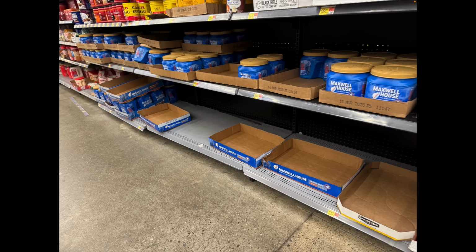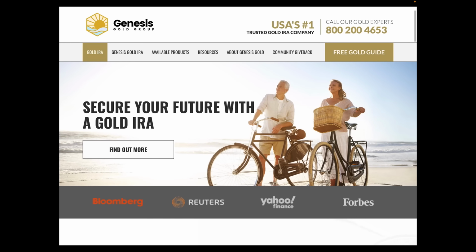Coffee section did look kind of low. Now, here's my thing. Do you really think that most people stooped down to pick the coffee from the bottom shelf? Like, is that where people go, this convenient coffee here? No, I want the inconvenient coffee on the floor. You can tell what probably happened here is people took from that top shelf, and eventually the workers moved the coffee up. That just shows that it wasn't restocked, and they just left the boxes down there to take up space.